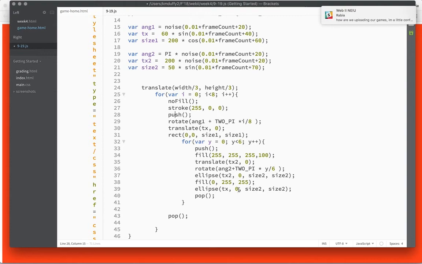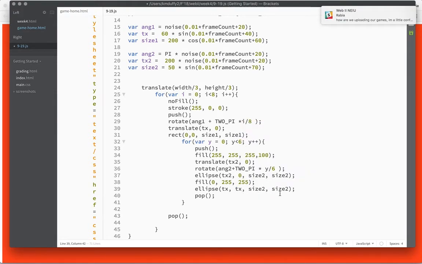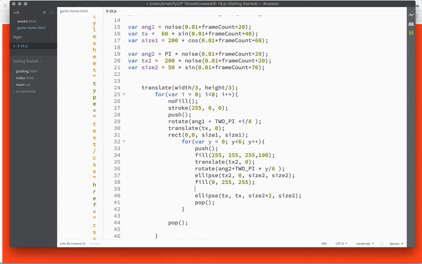Let's do tx on this one too. And then we can do size 2 times 2, because we just want different expressions of data. So let's see what we get with this one. And then let's give this one a different stroke. Stroke just gets a color as well. You can look this up.